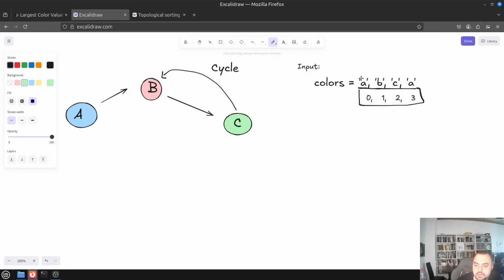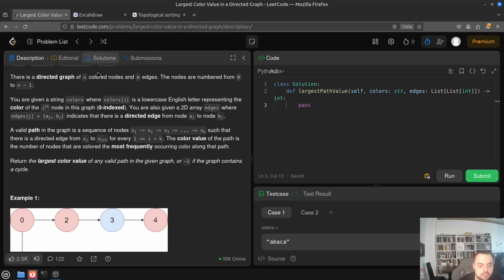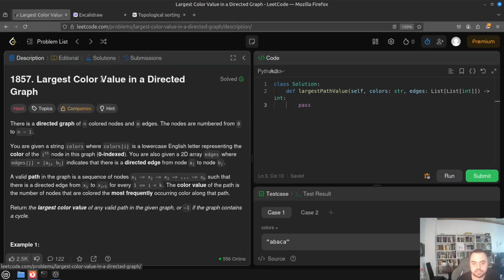So the first color A would be mapped to the first node, and that's how we know which node has which color. And that's usually what they prefer in those problems, that the nodes themselves are represented just as consecutive integers, so they can reuse indices in arrays for mapping between the nodes and some kind of information about the nodes, in that case colors.